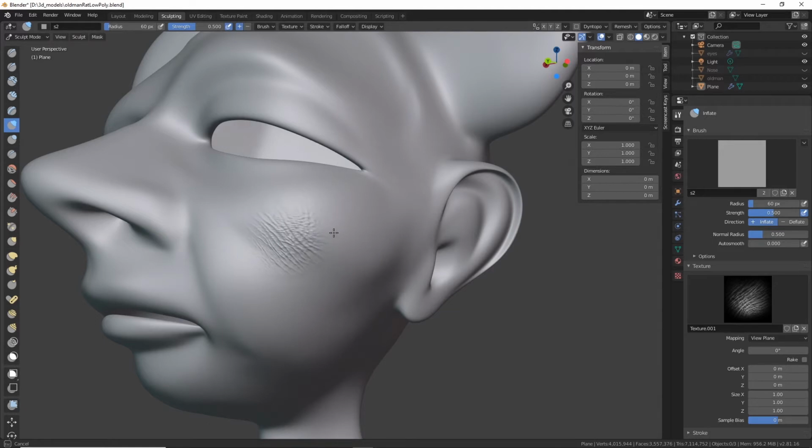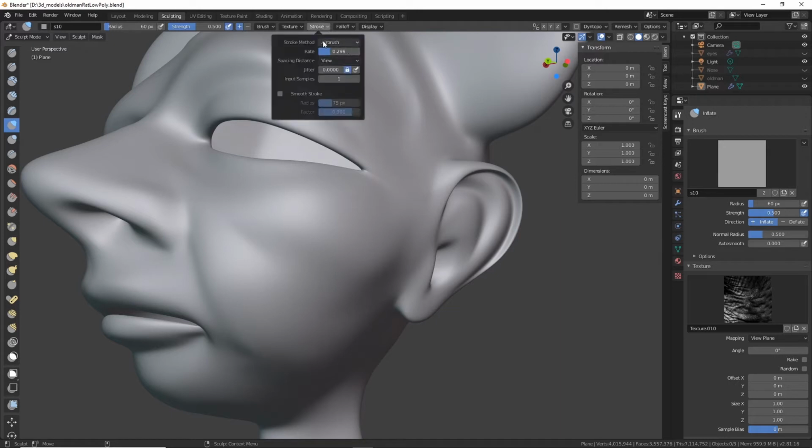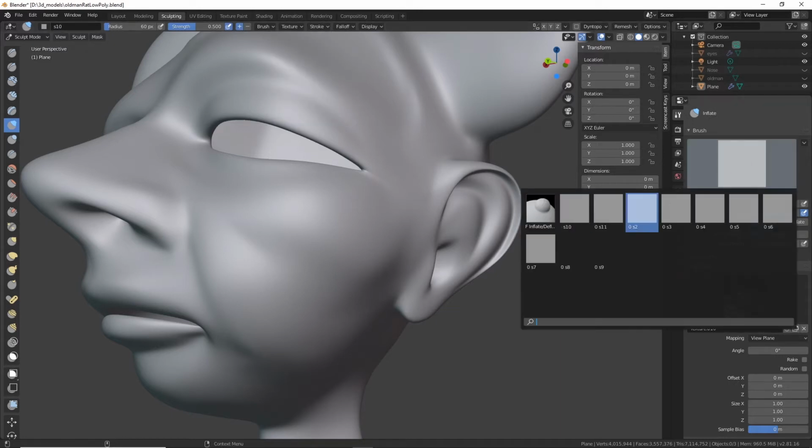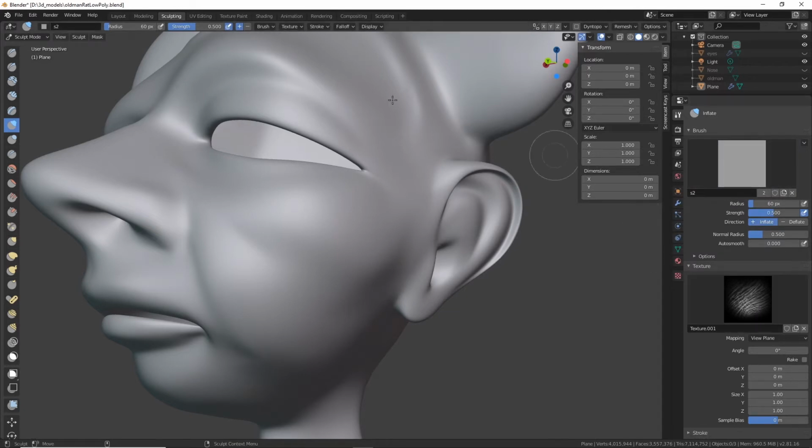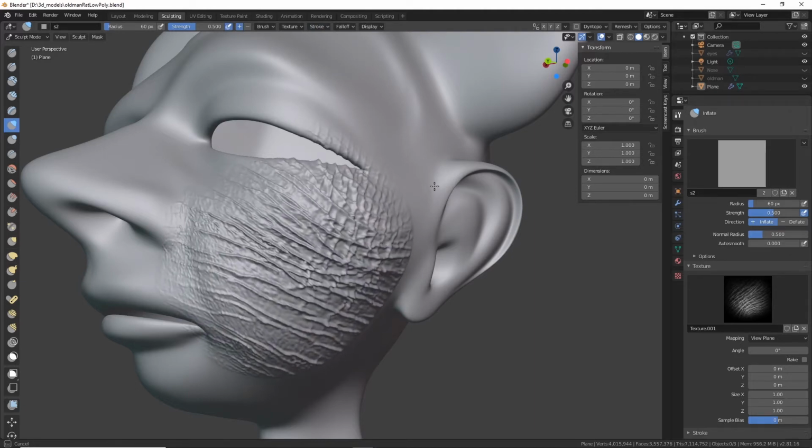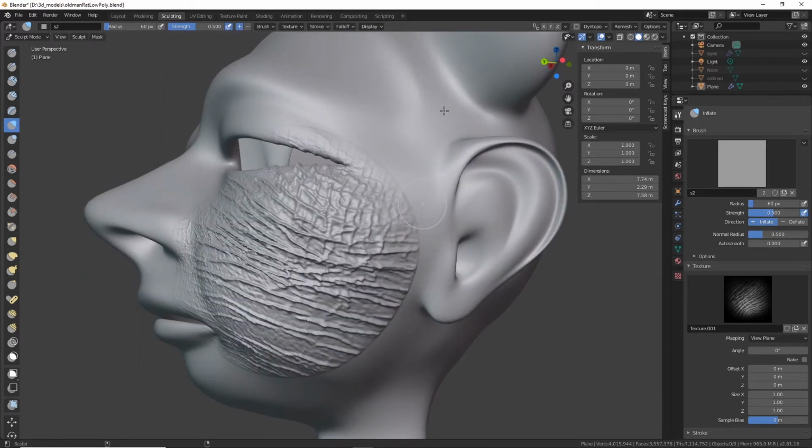So in this case, this brush, if you look at it, and the way brushes change is a lot of different things. You can look under the brush settings. One of the biggest ways to change the brush is under the stroke. If you look at stroke, it's airbrush. I've gone back to the other brush because I did an undo there. So if I select this 2, if you look at the stroke, it's anchored. And anchored basically just means when you click, it'll just draw out from center and you can make it as big as you want. You'll notice also there's a hard edge around this brush when I've applied it, and that's just in the fall off.